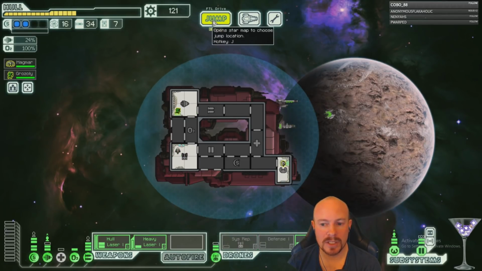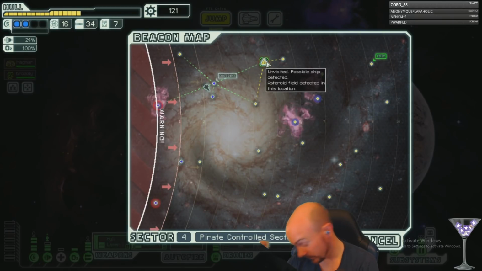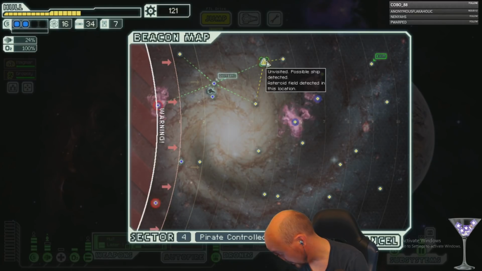Am I really going to lose even with a freaking hull repair drone and drone recovery arm? That would be so sad. Asteroid field. I have defense drone. He's got a ton of lasers. It takes a lot of damage.